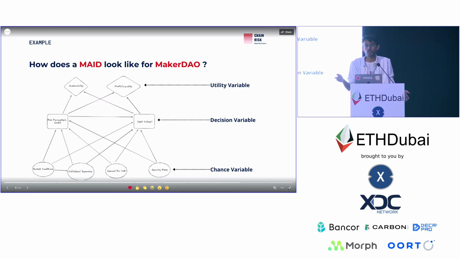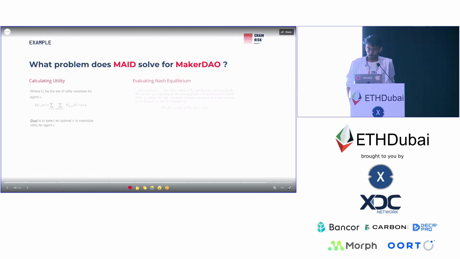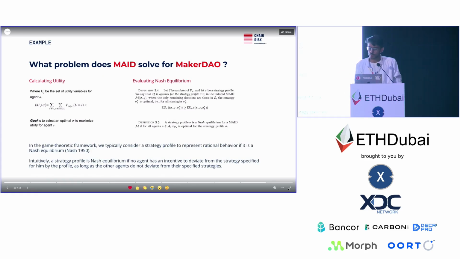So this is basically a trade-off, right? Whenever you want to increase the top line, there'll be an increase in the risk, and then you also need to manage the risk at the same time so that you don't get hacked and all of that. So this is basically how the MADE model looks in the case of MakerDAO. You can go through the research paper to look into the depths of the modules and details. But that's pretty much it.